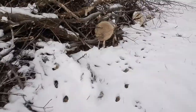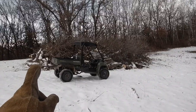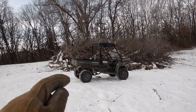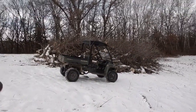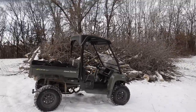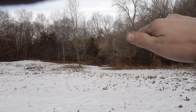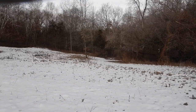E-brake on here. And then we'll just use this thing as a size comparison. And what you're seeing is from here to there, this image doesn't really show you how wide it is around and how packed in it is and everything. So this thing, it's a ton of wood in there. It'll take forever to burn. But now we're gonna go down into there, which is really steep and has some really sketchy kind of bumps and turns to it.